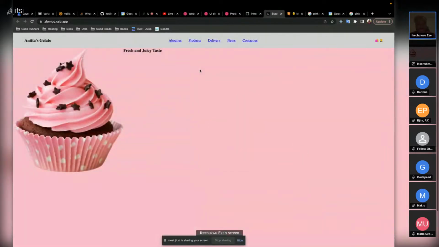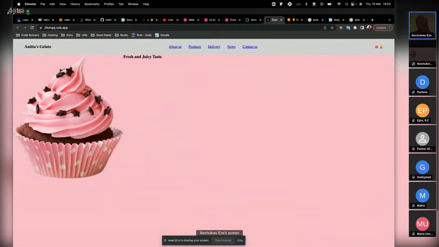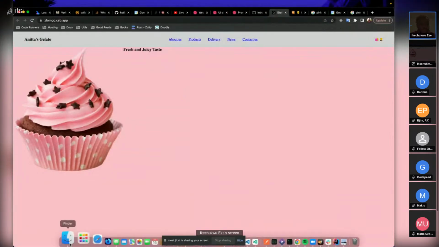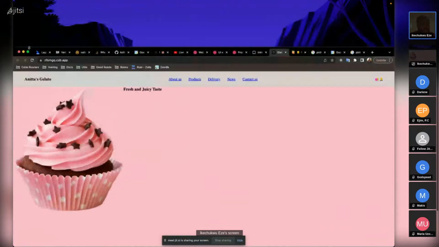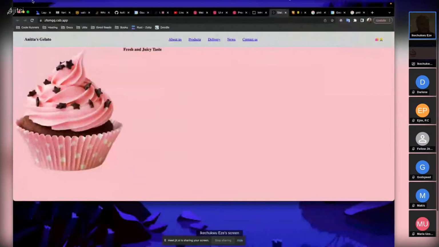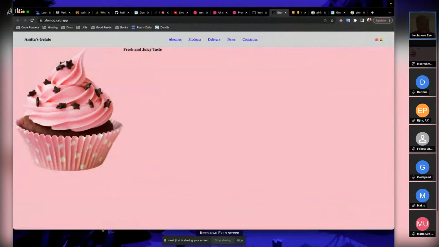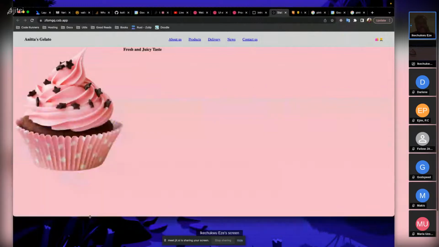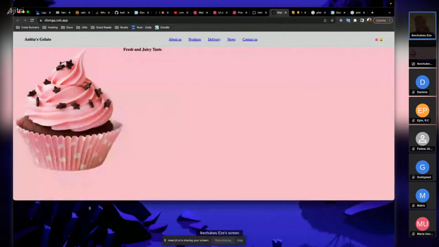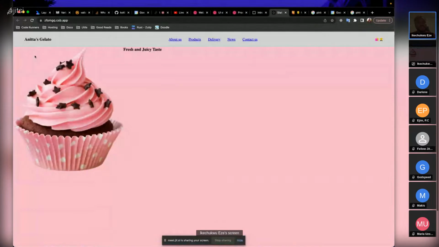If we refresh this here, you'll see that it is now taking the whole remaining space, and you will see that this is always true even when we try to resize this browser. Oh, come on, Mark, what is wrong with you? So even if you resize the browser, it's still always going to take up the whole remaining width, but it doesn't encroach on the portion of the nav side, right?